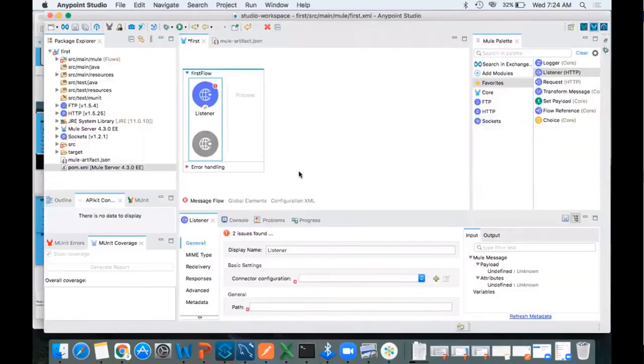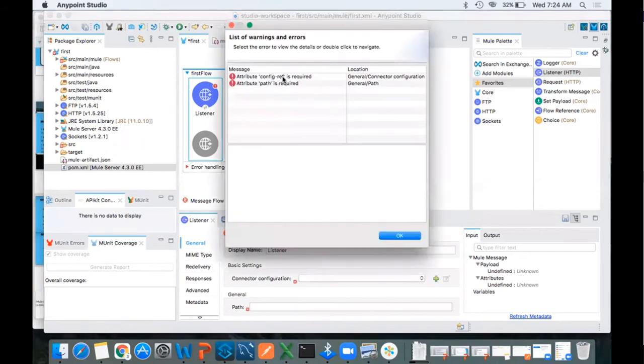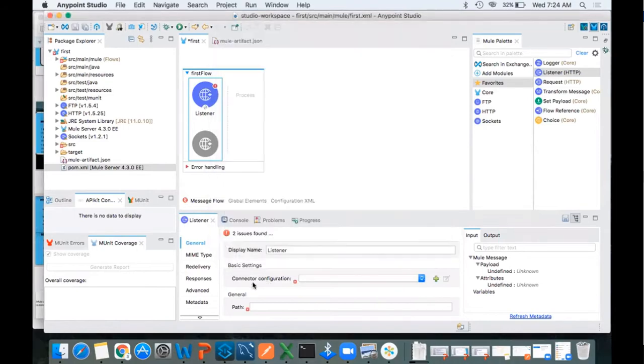Let me show you. See, I took one listener. The connector here is showing two issues found. As soon as you drag and drop this one, you will get the same thing. Okay, you will get it like this. See, two issues found. Just open here. Configuration reference is required. Path is required. See, this is the connector configuration.